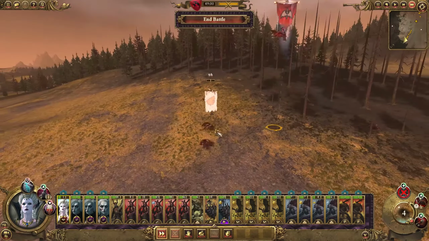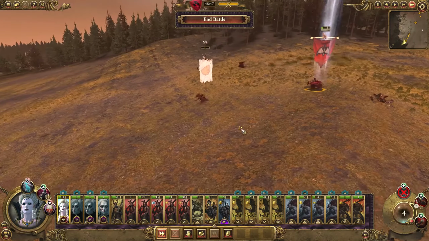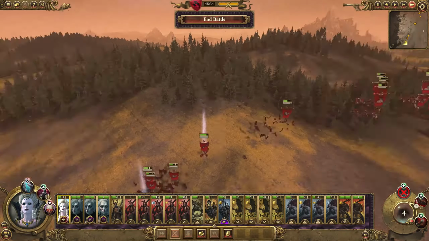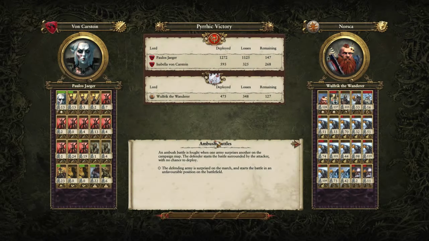There we go, that's another one dead. Go on, Isabella. Take him out. Third one. And final one. Got him. Nice. And the battle there for a Pyrrhic victory.